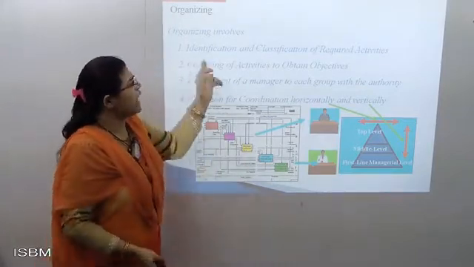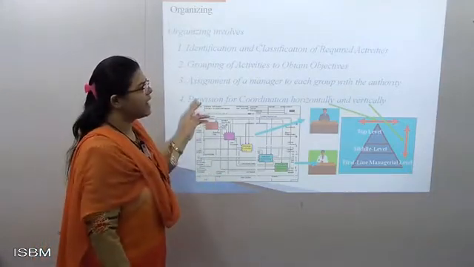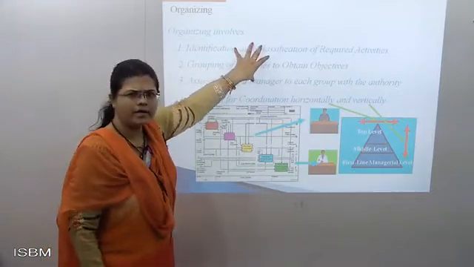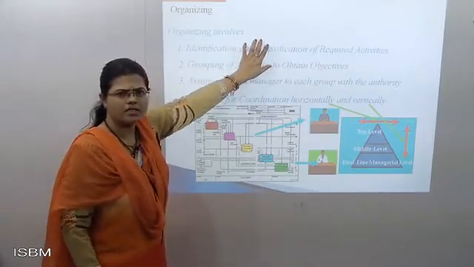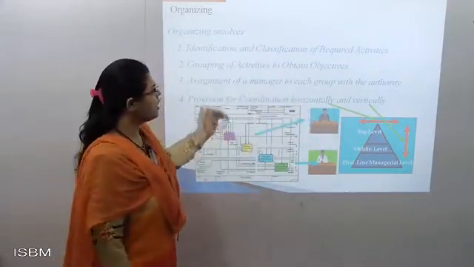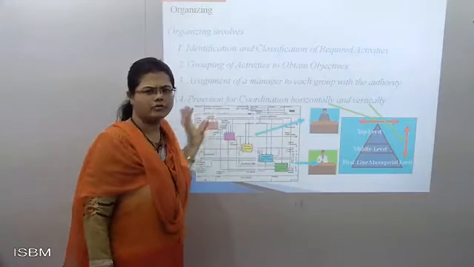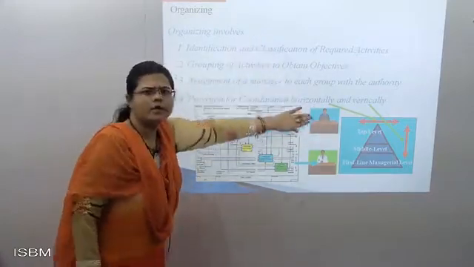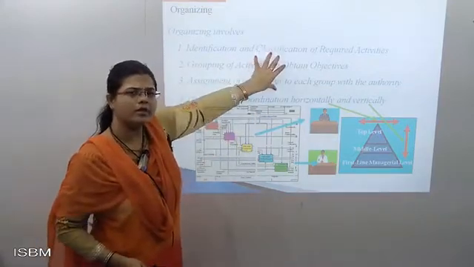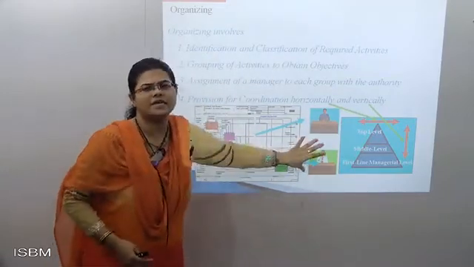So first it is identification, second classification, next I said grouping of activities, next assignment of managers to each group with authority. Suppose there's a department, and in the department you already have a manager, and all the people are subordinated to each other. Now the duties are whatever the manager has allotted, whether these people work in any kind of management, or any part of HR. Ultimately it's the responsibility of all the people. You need to keep contact through a manager, and the manager will allot the work, because he will be organizing each and every work accordingly.